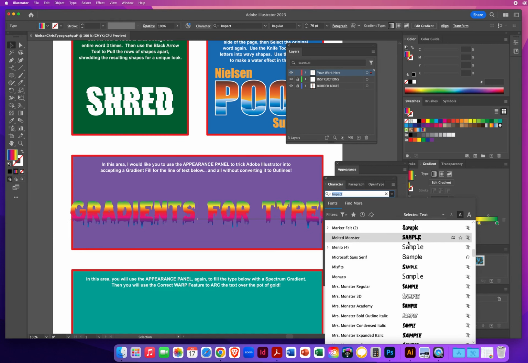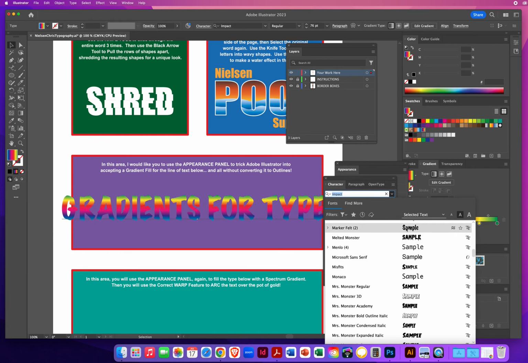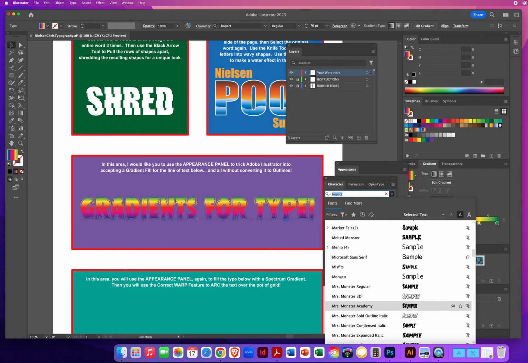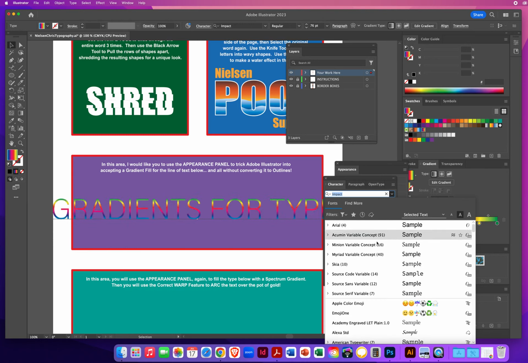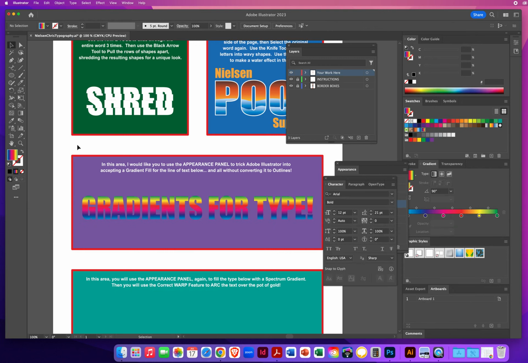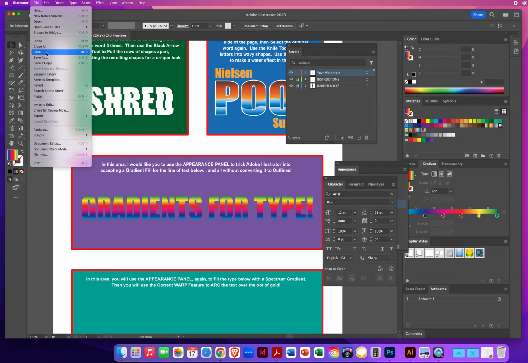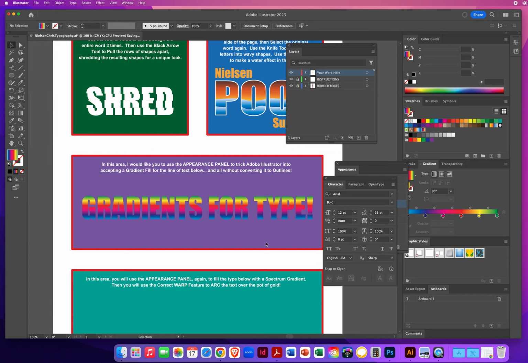So I got some of these kind of cool fonts here. But you can see how it can constantly update and you won't lose your fonts. So I'll just scroll back up and click outside. That'll go back. File menu, save.